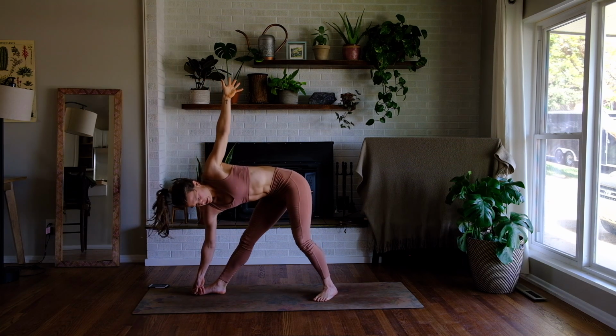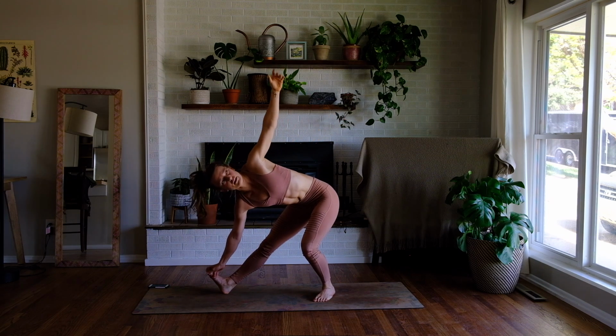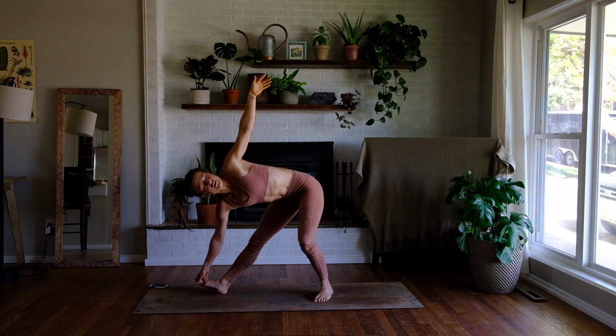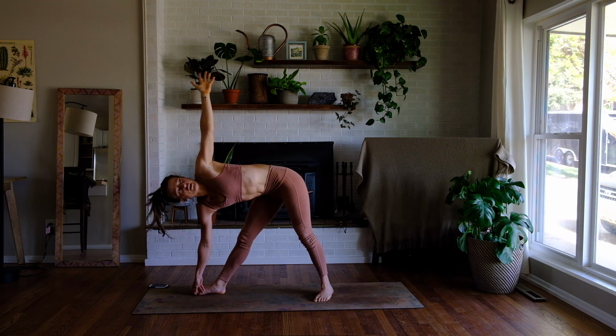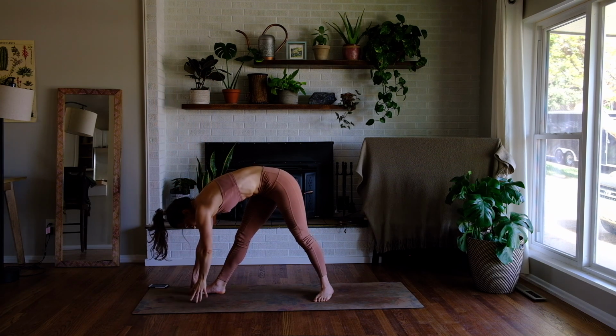And exhale, we're gonna bend softly into our back knee as we rise up onto the heel of our front foot. So kind of this funky leaning back triangle shape. And then inhale, root your right foot back down, come into your triangle, and exhale, close your shoulder down. So have your left hand touching your foot as well.